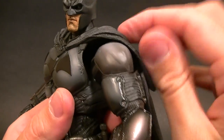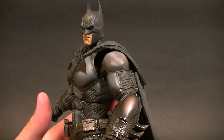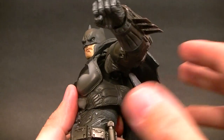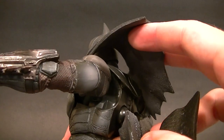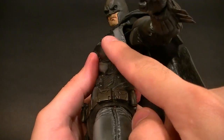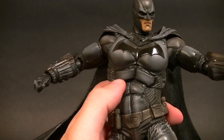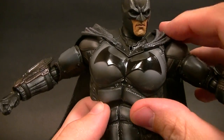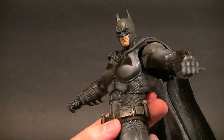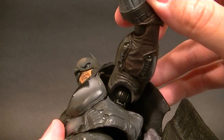The cape is really soft so it won't get in the way of the shoulder. This is a bit of a new shoulder joint for us. There is no butterfly joint on this figure — that's one solid piece inside underneath the armored part. This whole outer part of the figure is a layer on top of the inner plastic skeleton, which is a little bit different. You can see the shoulder moves around without the neck moving, which can be a problem, but once you get the figure situated it shouldn't be an issue.